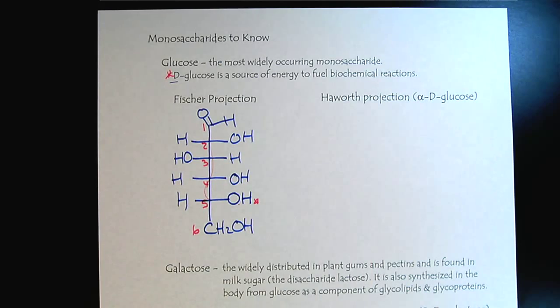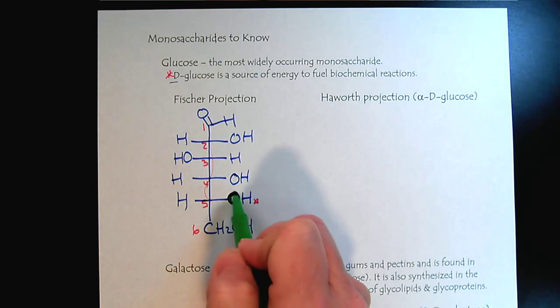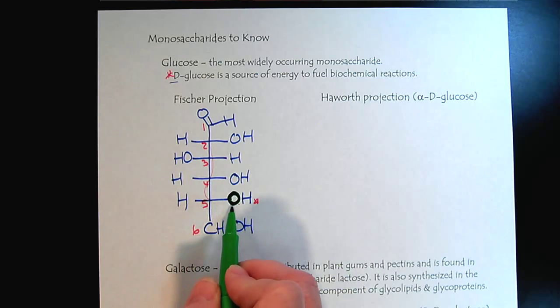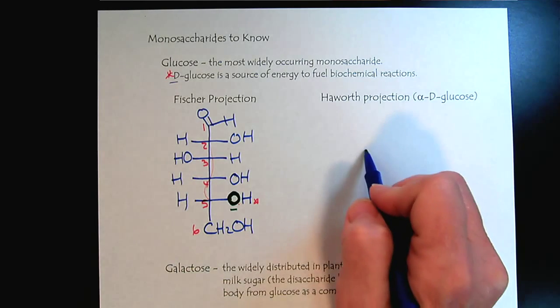Now, to make this in a ring, it could be really helpful. I think we'll try to put some green in here. We want to distinguish the alcohol group coming off of carbon 5. Because remember, that is the oxygen that's going to close the ring. So, we know that this sugar is going to make a 6-membered ring, so we can go ahead and draw that out.